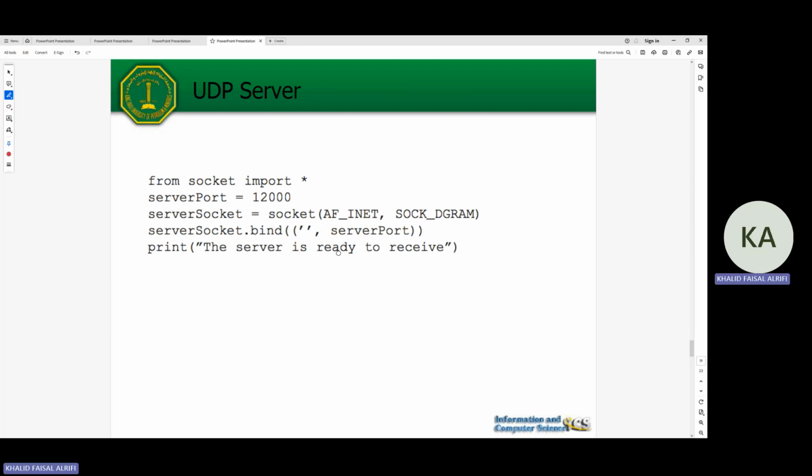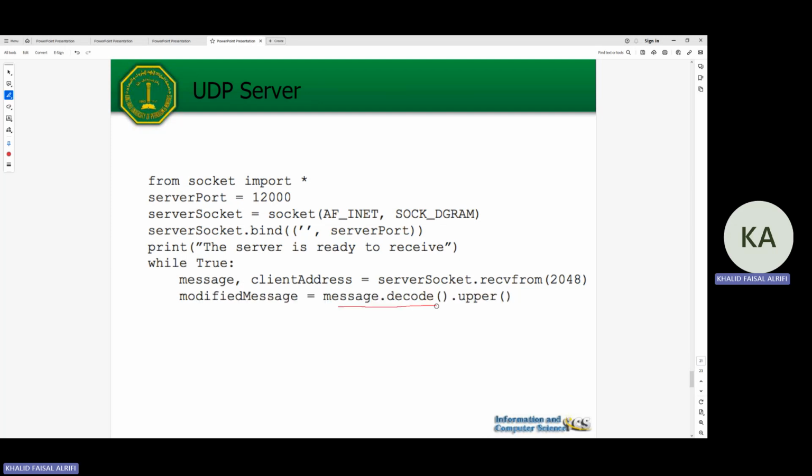I remember in TCP there was the .listen call; here it's not shown because it's connectionless, as we said. Here it receives the message from the client, then decodes it and uses .upper to make it uppercase, then encodes it and sends it back to the client.